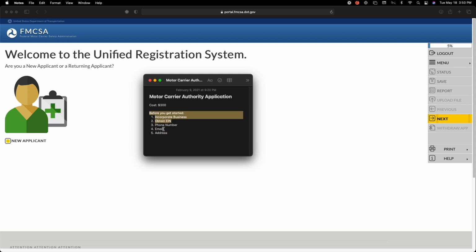It just looks better. The other thing is the address, the physical address and mailing address. Do not use a virtual address, okay? Don't do it. If you want to get a virtual address to try and build your business credit, sure. I don't care. Just don't use that virtual address anywhere near your authority or your insurance applications and quotes, okay? It's a nightmare. Just don't do virtual addresses, okay? Make sure it's an address you can actually use. Make sure it's an address where you can actually park a truck, because underwriters will look at that.